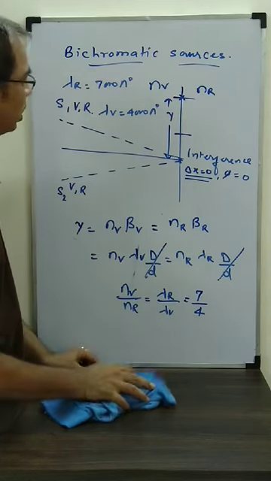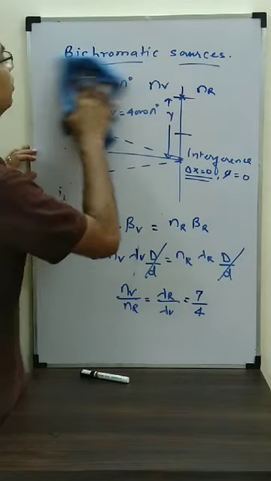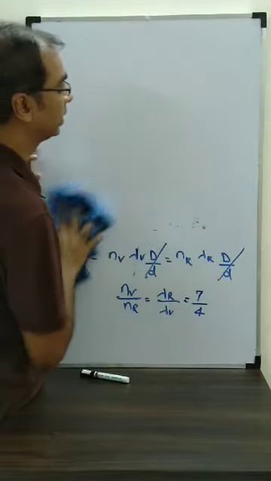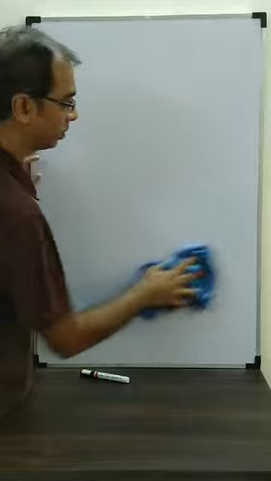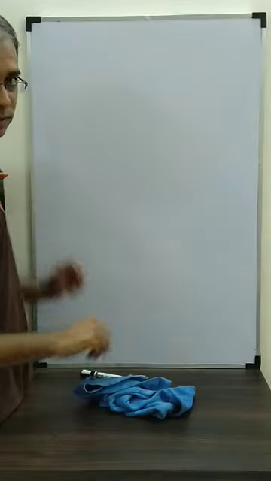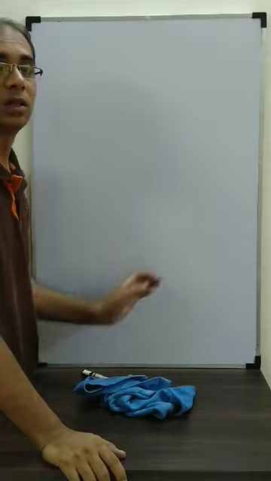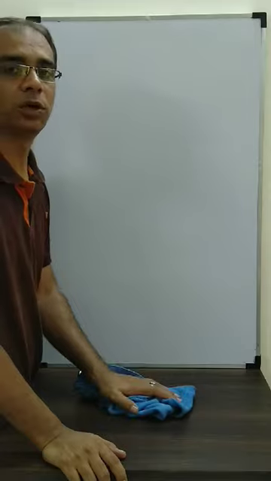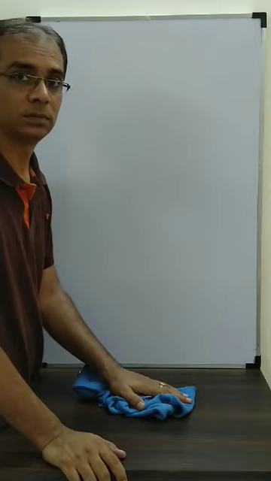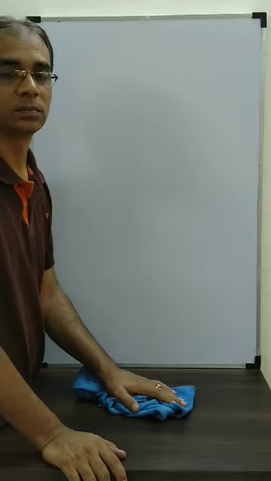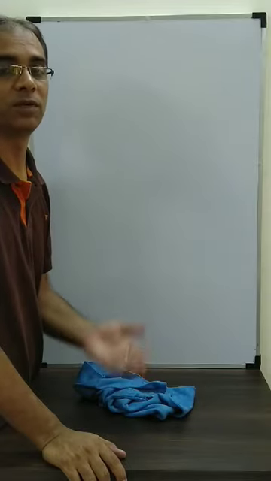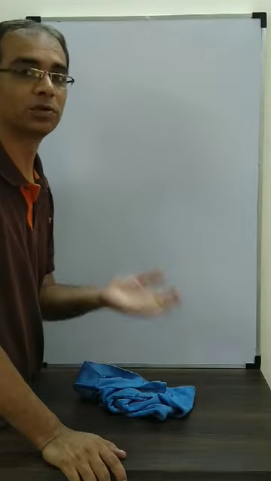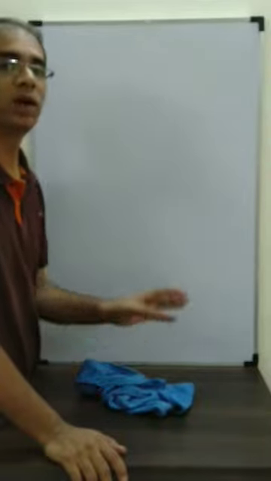Now continuing with this, suppose that we have a source of white light. White light source means polychromatic. Polychromatic means there are many wavelengths. White light means you can consider that all the colors are there, right from 4,000 angstrom to 7,000 angstrom. So how many wavelengths are they going to emit? Infinite wavelengths. You can't say only 3,000, because the wavelength can be 4,000 angstrom, and 4,000.1 angstrom, and 4,000.11 angstrom, and 4,000.12 angstrom also. So there are infinite wavelengths.